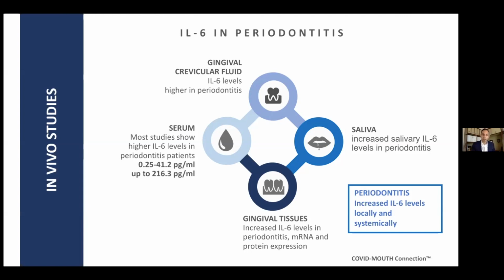So it's been shown that people with periodontitis usually range from 0.25 picograms per milliliter all the way up to 41. That's the normal range for people with periodontitis. So remember these numbers: 0.25 to 41. But the outlier, they've seen someone with 216, for example, picograms per milliliter of IL-6 in their blood. So that's when you draw their blood and you can measure their IL-6. And we're going to talk about solutions, what patients could possibly be doing as preventive and diagnostic measures for the future.